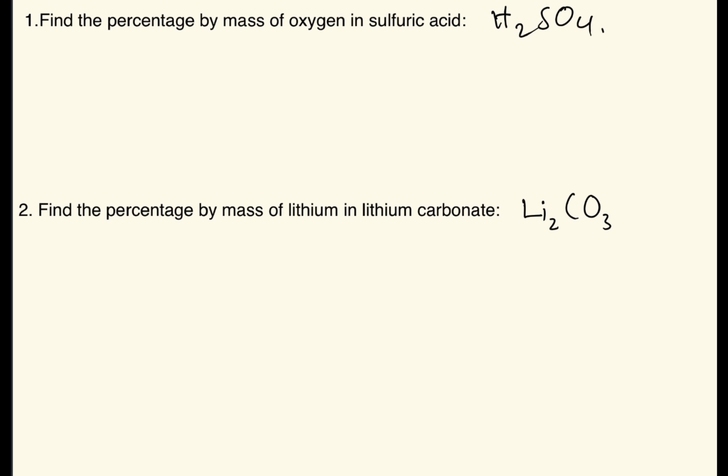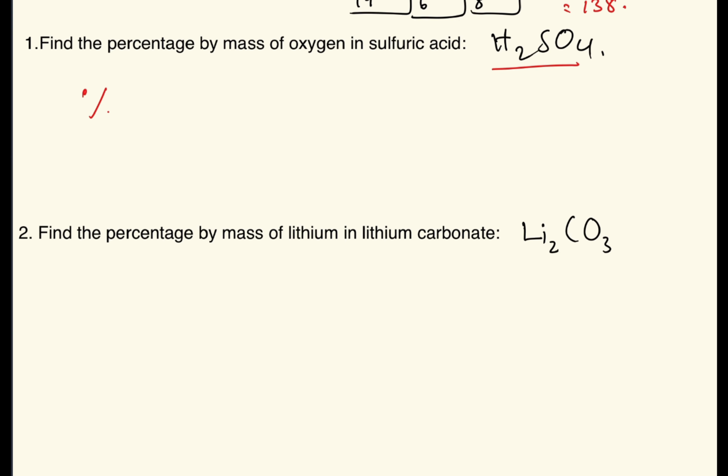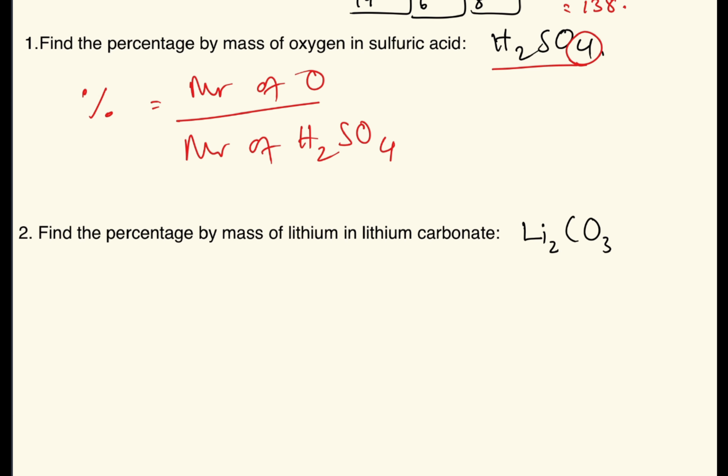The next thing we're going to do is find the percentage by mass of oxygen in sulfuric acid. So on the side over here, I've given you the formula for sulfuric acid. In order to find the percentage of oxygen, you're going to find the MR of our oxygen and divide it by the MR of the entire compound, which in our case is our sulfuric acid, H2SO4. The key thing you need to note is that if you have more than 1 oxygen, which we do over here, we've got 4 oxygens. Remember that small number goes for the element directly before it. Then you're going to have to multiply this whole thing over here by 4 because you have 4 oxygens in the actual formula.